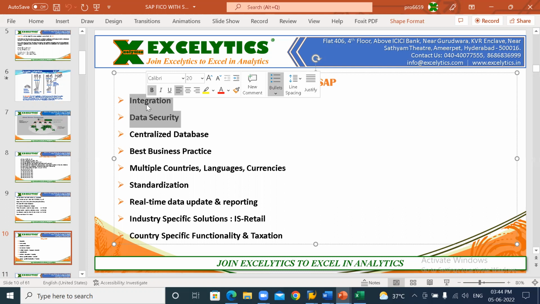And centralized database. What do you mean by a centralized database? Yesterday, you remember, we spoke about decentralized and centralized systems. What do you mean by a decentralized system? There is no free flow of communication. Data does not flow freely from one department to another. But the major advantage with SAP is that the data is not stored locally. It will be stored centrally.